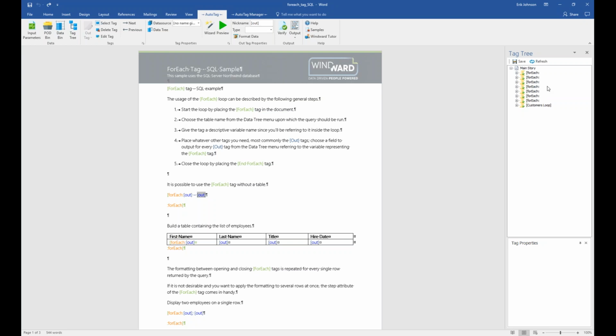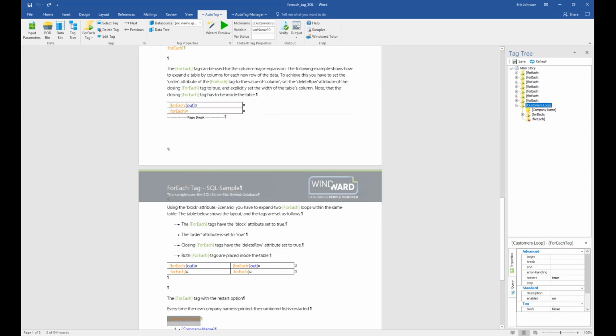Since we only have tags in the main document, we can see all these for each loops that are set up in the sample. One thing the tag tree does to help you out: if you double click any one of these tags, AutoTag will take you directly to where that tag is in the template. Let's double click this last for each tag, the customer loop. Oh, there we go.